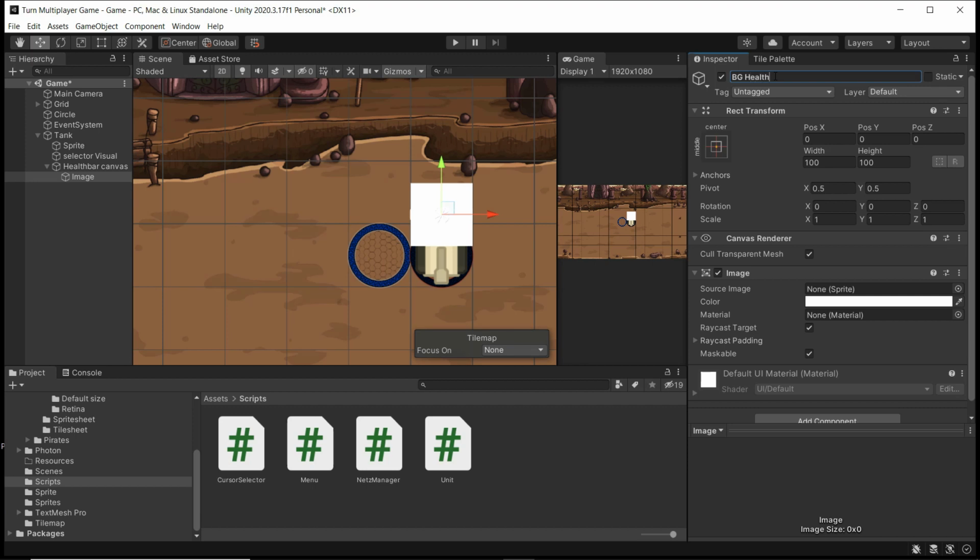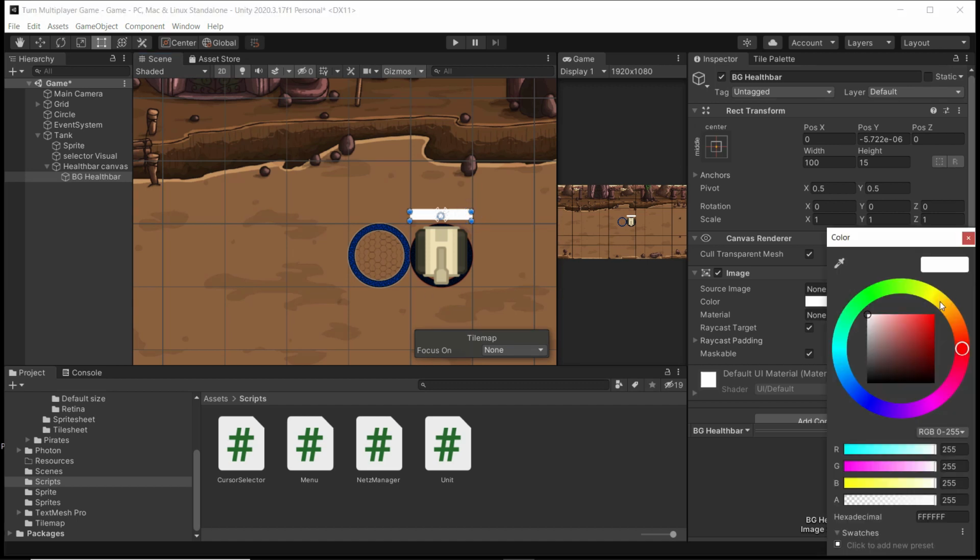So background health bar. I'm going to choose our rect tool and make it the size of our canvas, and then make the background color something like gray.